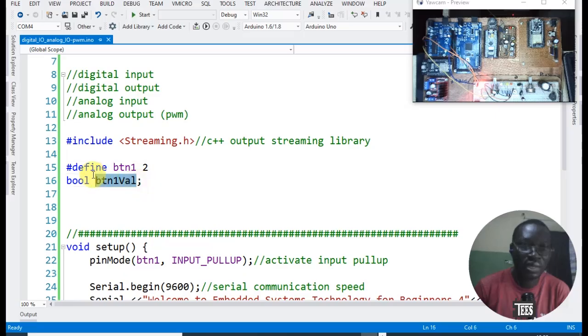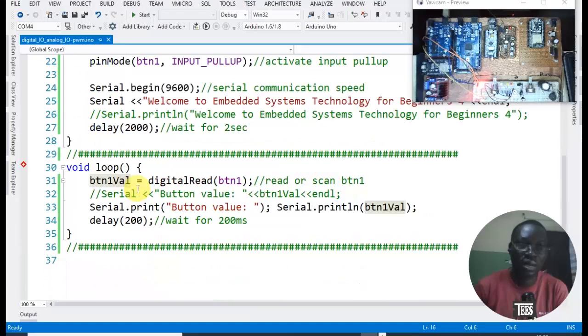We will take a memory, we label that memory with a name, and then tell this C language the type of variable that we are storing. This bool means that it is 1 or 0, true or false, high or low. So each time we press this button, the value will be updated here, which is what we have seen here.